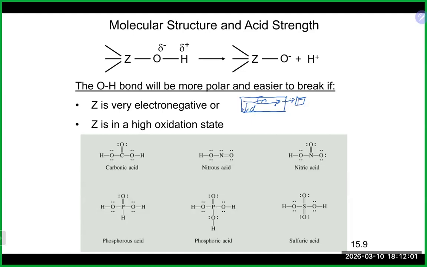So it all really revolves around this bond. Most oxyacids will contain this OH bond, and that OH bond is a polar bond, which means the hydrogen is more partially positive, the oxygen is more negative. So this bond is weakened to begin with, and that is the hydrogen that comes off in most oxyacids to make it basically an acidic solution. That's the hydrogen that is released.